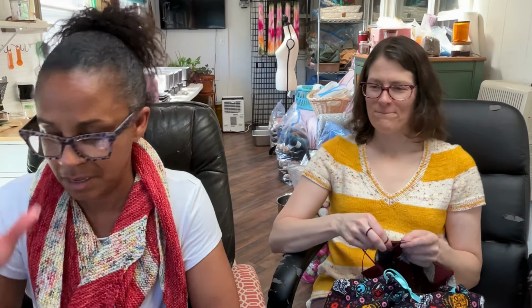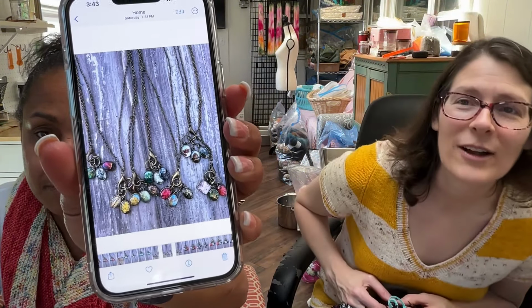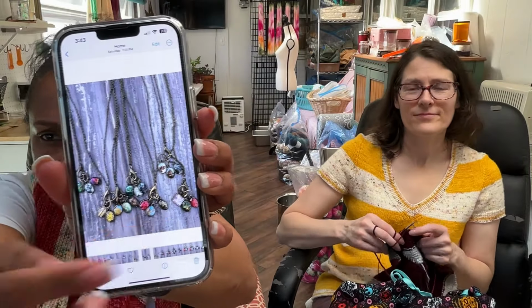So this is what I'm working on right now. Photos. Let's see. Oh, spider, cat. She's got lots of spider pictures. Well, here are some of the new stitch marker necklaces that I've been working on. Oh, they're so pretty. And I started mixing up the different shapes.